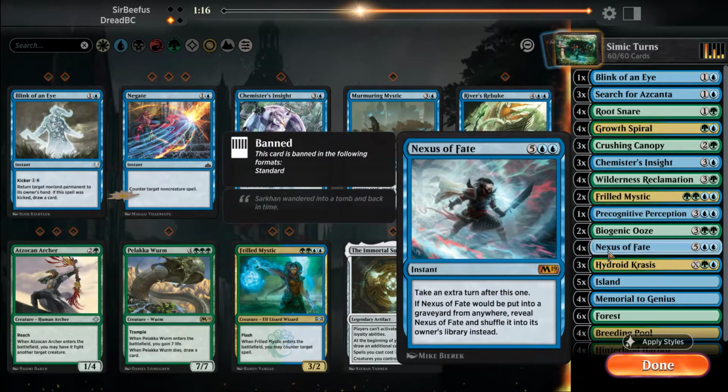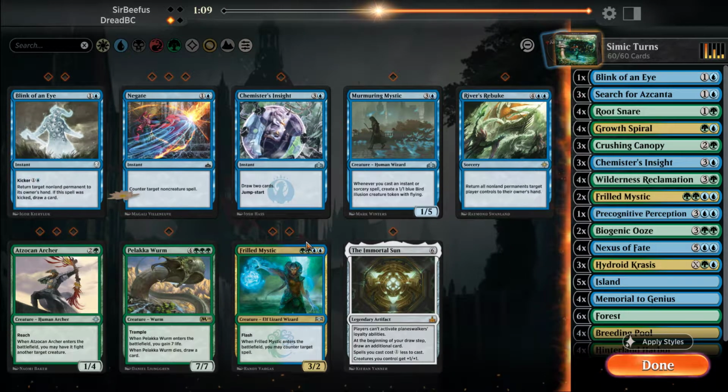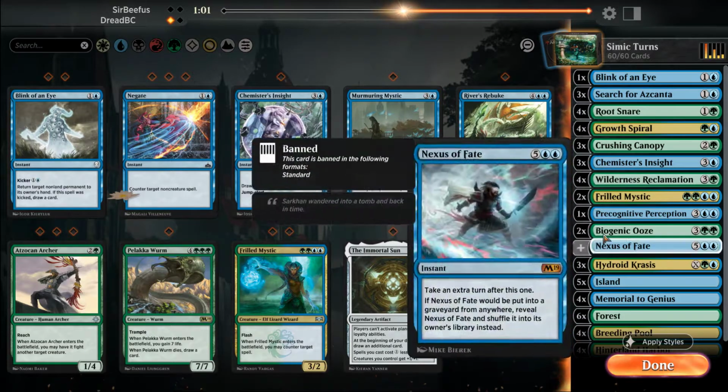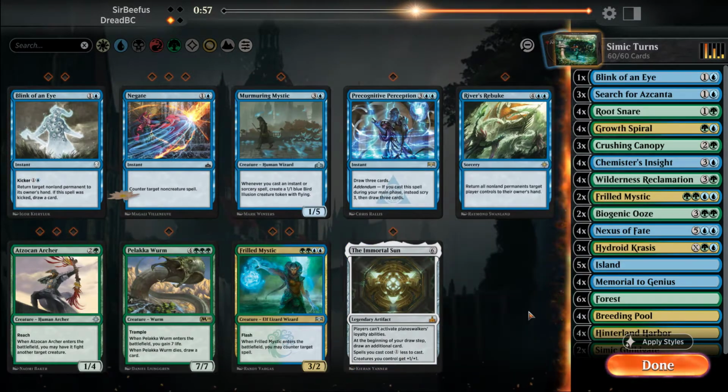We're still very reliant on the Nexus combo to really win this. Do I want to bring in the archers at all? I'm trying to really determine that. Maybe Chemisters isn't what we need to be taking out here. Hang on. Yeah, let's bring out the precog. I forgot all about that. Let's run it like this.